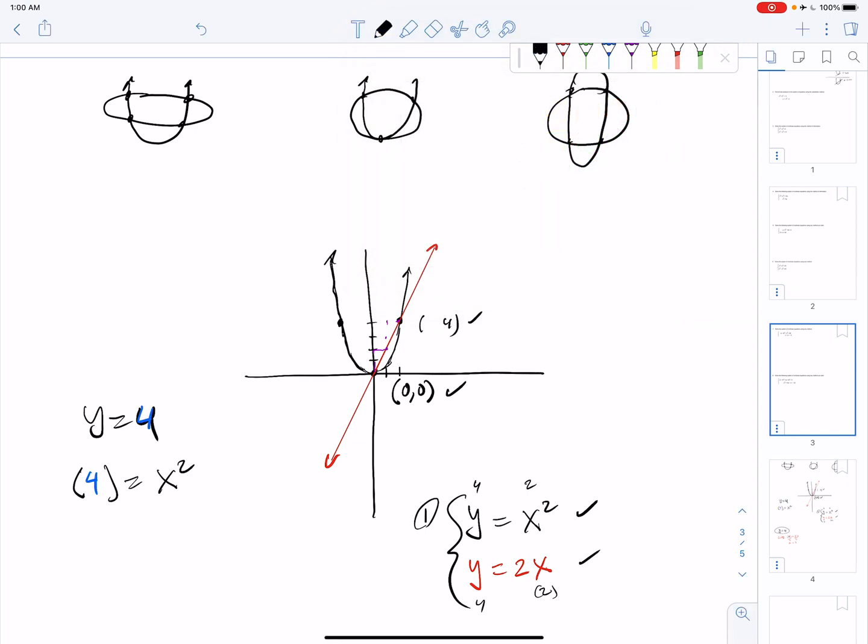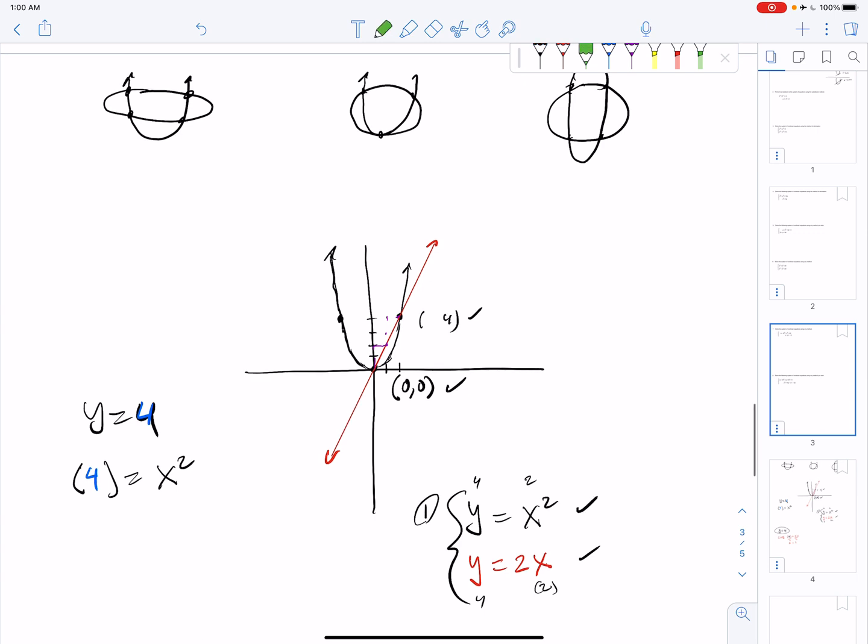And how do you solve for x? You square root both sides, and when you square root both sides, you have to say plus or minus. And when you say plus or minus, we get a plus or minus 2. So we're in fact going to get this point, negative 2 comma 4, and we're going to get 2 comma 4. Well, you can see that negative 2 comma 4 is definitely wrong and should not be there. And so that's going to be an extraneous solution.